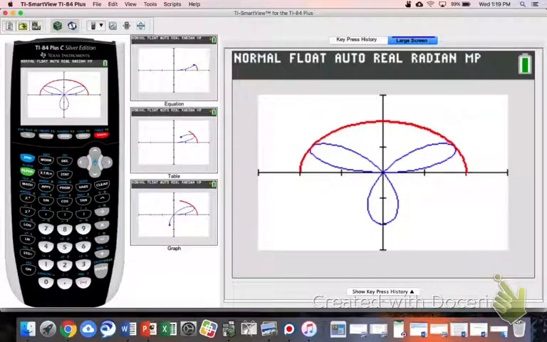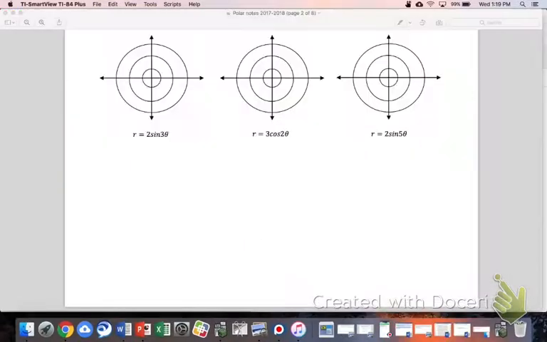You can see it being formed, the radius going from short to long to short, and so forth, forming this rose. Make sense? Okay. So let's do a little bit more of this. Let me get out of this screen.